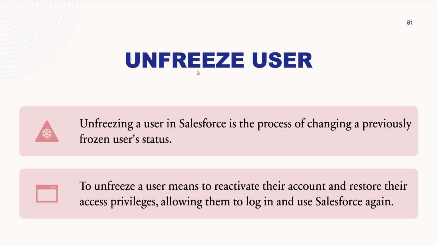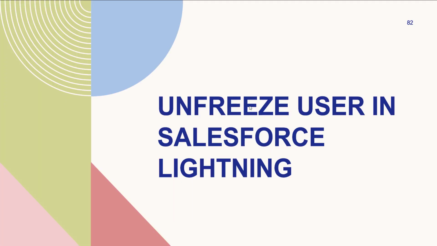This can be done when the user returns from a leave of absence or a security issue gets resolved, due to which you froze the user. Unfreezing a user allows them to resume their normal activities within the Salesforce platform. So now let's proceed and learn to unfreeze a user in Salesforce Lightning first.